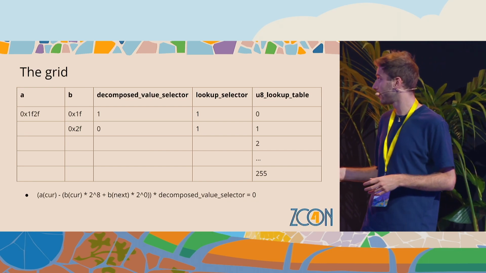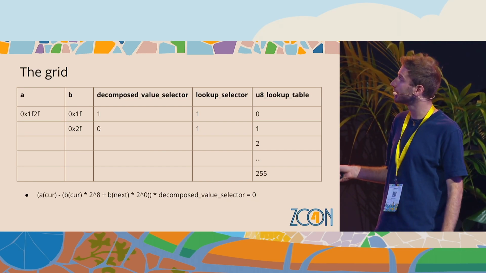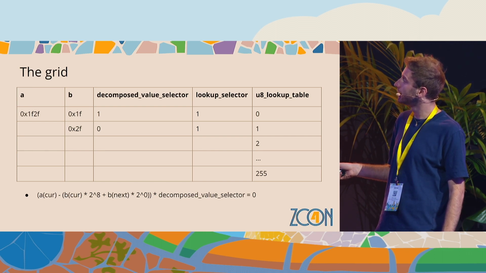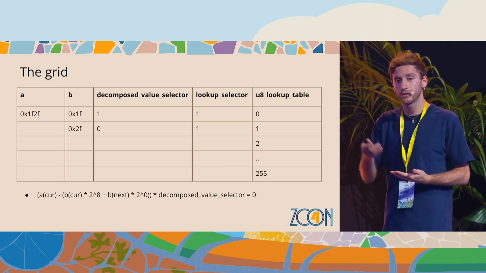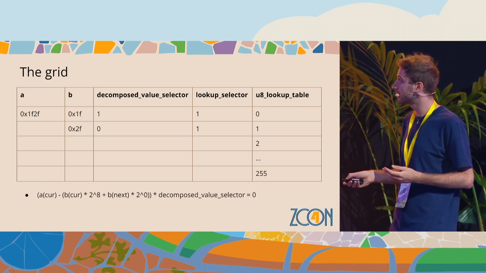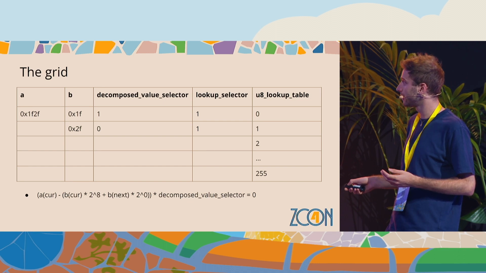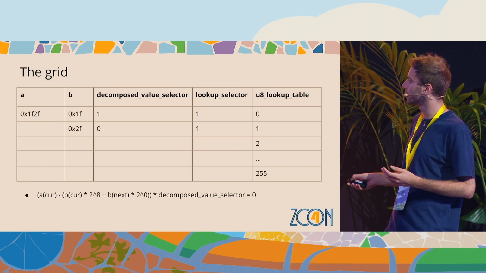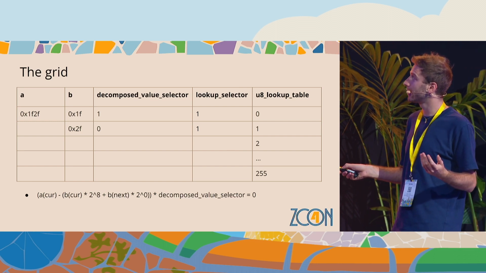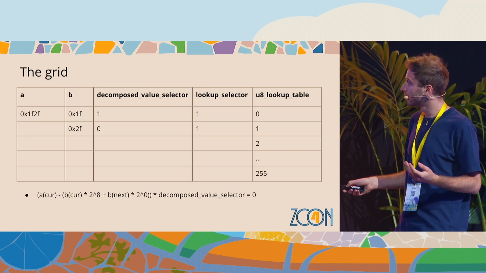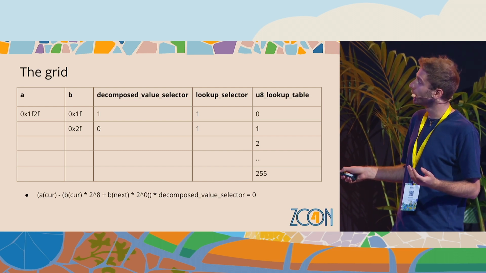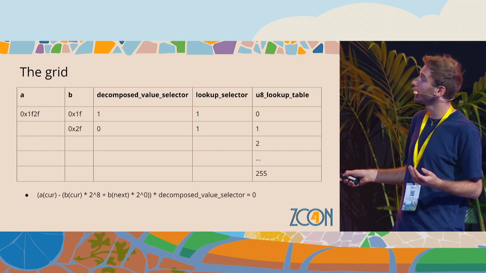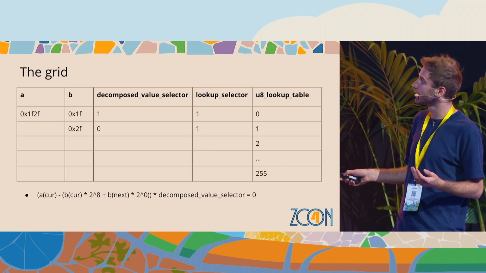So the first type of constraint that we want to apply is basically to make sure that this value multiplied by 2 to the power of 8 plus this value multiplied by 2 to the power of 0 is equal to A. So we want to make sure that the decomposition of A was performed correctly. And this is done by this constraint here, and the constraint is activated by the decompose value selector. As you can see, the selector is only activated at row 0 and is taking the current cell in the column B and the next cell in column B relative to the row in which the selector was activated. Of course, we won't activate this constraint in this row because there's no A, it's empty.